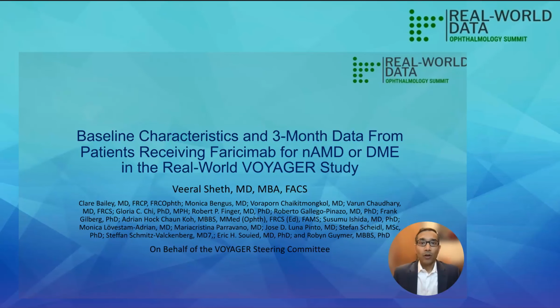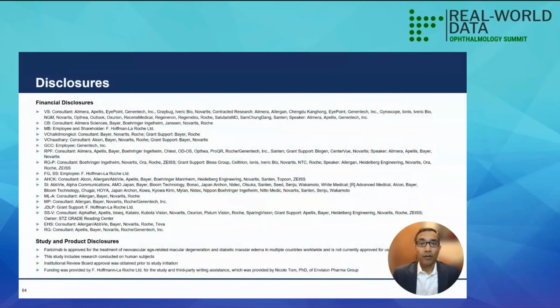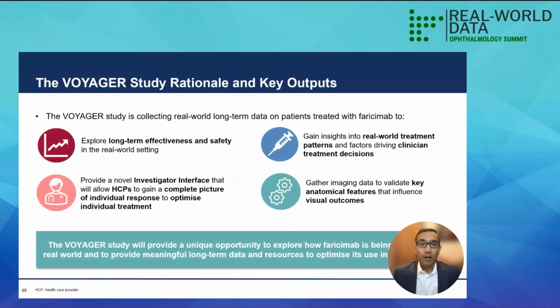Thank you. I want to thank the committee for allowing me the opportunity to present some data from the Voyager study here today. Here are the financial disclosures of the steering committee for the Voyager group. So what is the Voyager study? What's the rationale and what are the key outputs we're looking for? Well, in order to go into that, it's important to discuss a little bit about the genesis of this Voyager study group and the study itself and the study design.